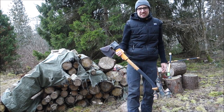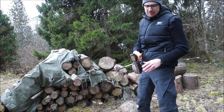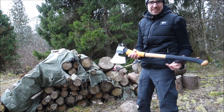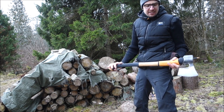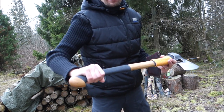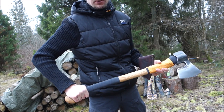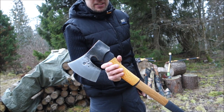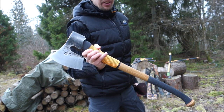Not sure how well you can see it. This is what it looks like. Sturdy leather sheath, really sturdy. And this is the axe itself, or the axe head. It's a long handle. It is narrowed down. It's quite thin at the very bottom here, so to say. It's sort of a pommel for a sturdy and great grip when doing some heavy chopping, like felling trees and the likes. I mean, that is probably what this axe is mainly designed for, given its weight and length.